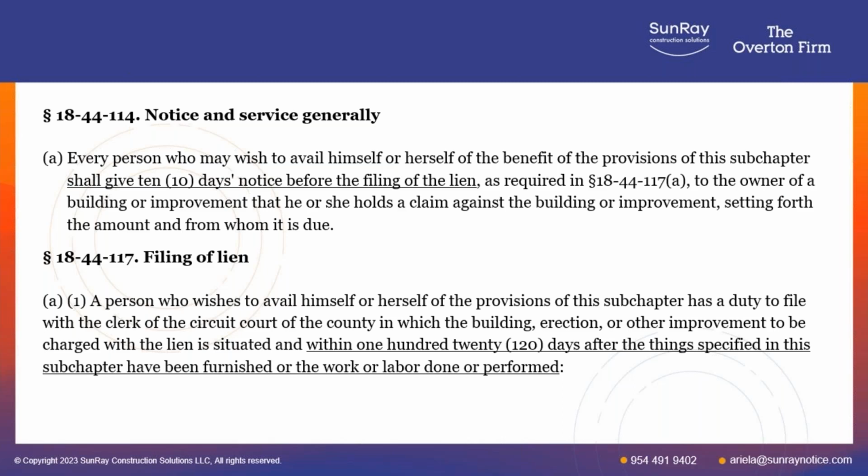That has tripped up some people in the past, and it's one of those things where people go, oh, well, I sent a bill for a late fee, so that resets my clock. No, unfortunately, that does not reset your clock. I've had mechanical contractors say, oh, well, we went out and checked the system and billed them $100 for that, so that resets our clock. Well, unfortunately, no, that does not reset your clock.